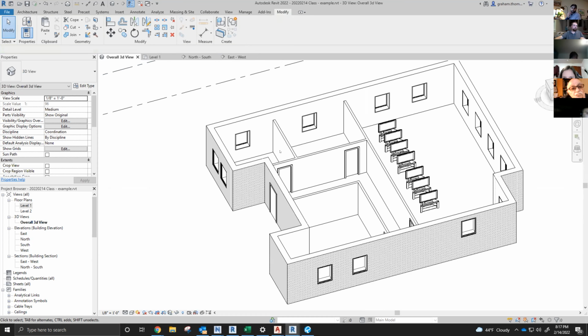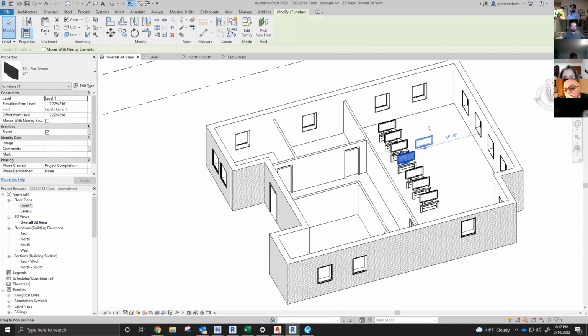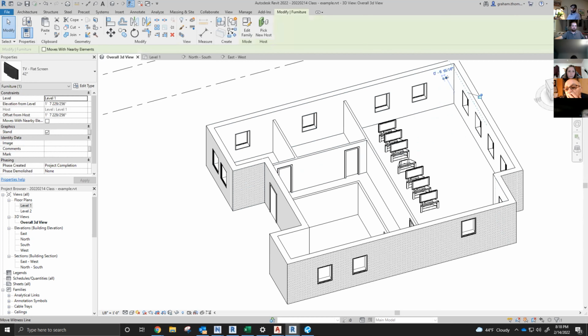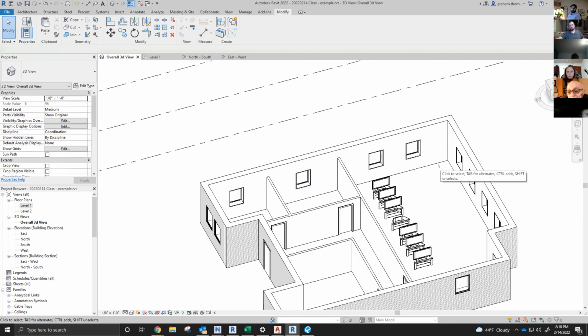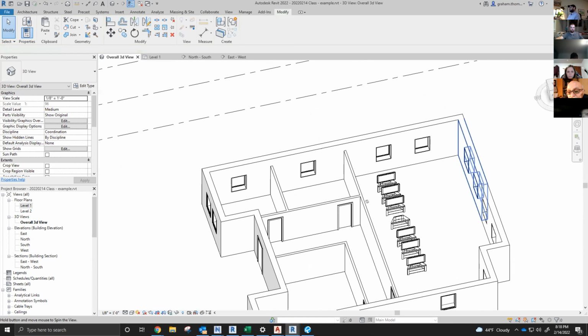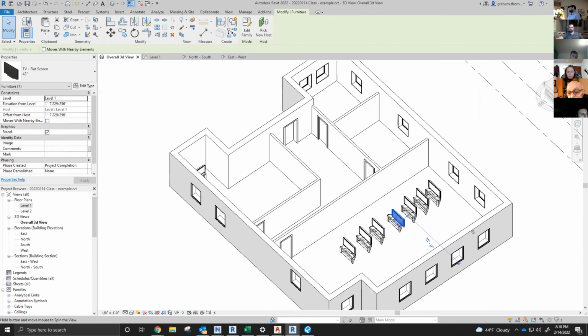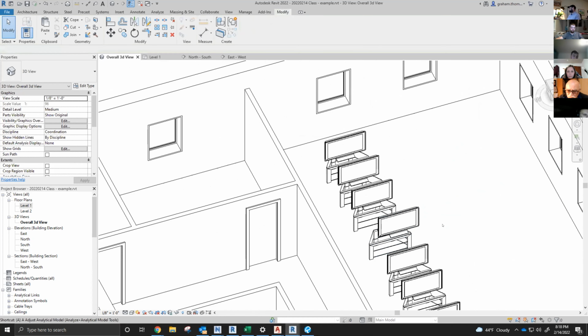But working in the 3D view, working in this view in Navis, if I tried to move this TV, how do I know where I'm moving that? You can drag that over, but in 3D, I don't know what I'm doing with it. And that's why you utilize the 2D plan view and then take a look in section view, and you can get the 3D picture based on the two views, either the plan or the section. And then if you really want to check it out in 3D and make sure it's really nice and fancy and cool, that's when we export it to Navis and really start to take a look at it.